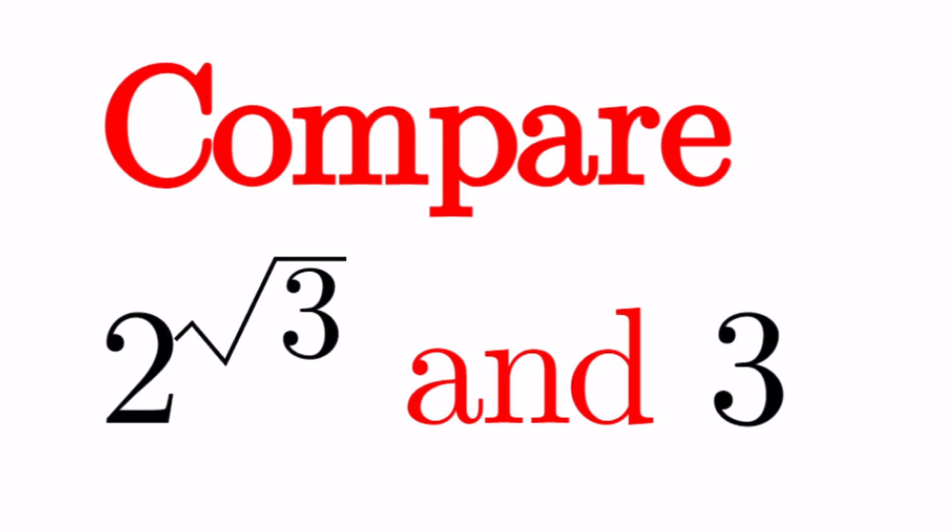And we're going to find out which number is larger. I'll be presenting one method, even though we'll talk about some different alternatives. So we have a very interesting number. First of all, 2 to the power square root of 3, is that an irrational number? Is that a transcendental number? So on and so forth. There's a lot of things we can talk about. But let's go ahead and see how we can compare these.